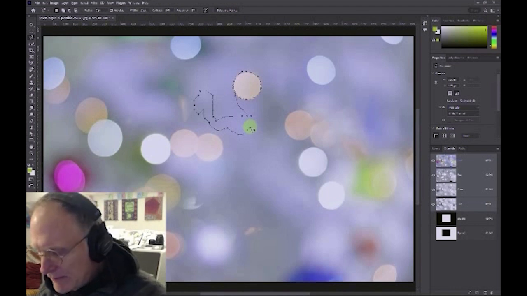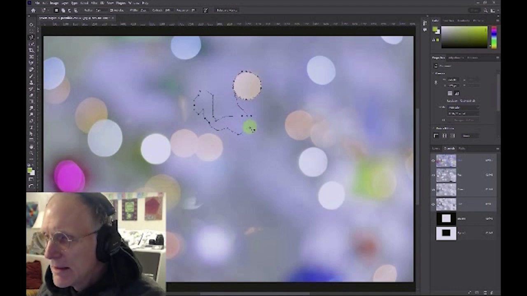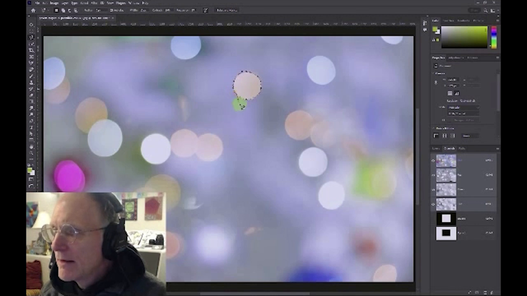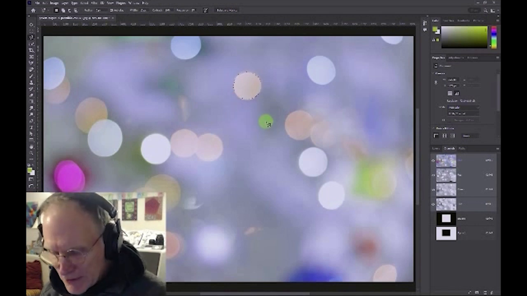If you get into that situation, just hit the delete key and it will begin to delete all those extra dots. And I can move my cursor back to the point where I wanted to stop and just double click, and that will turn that into a selection.